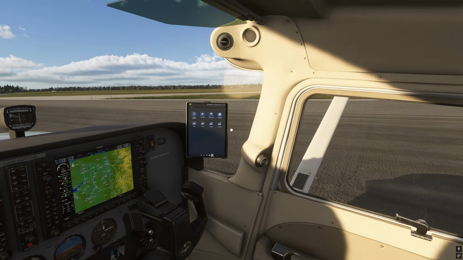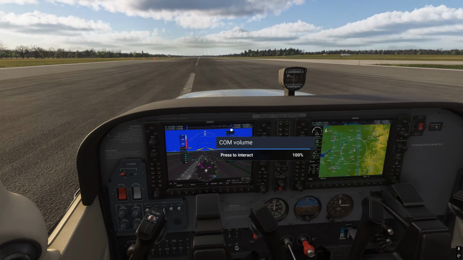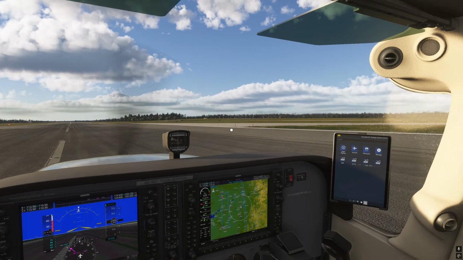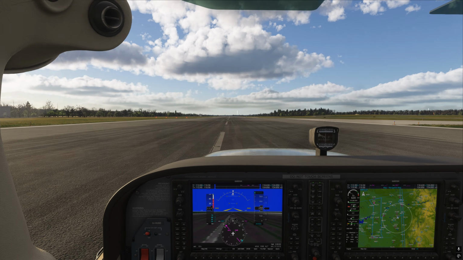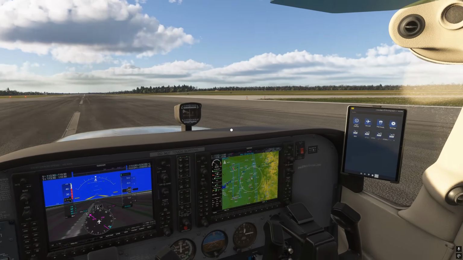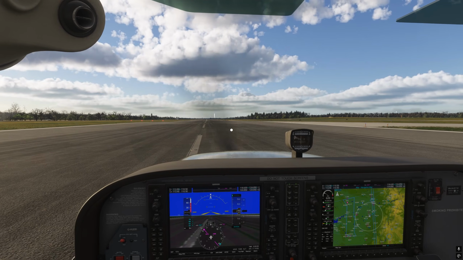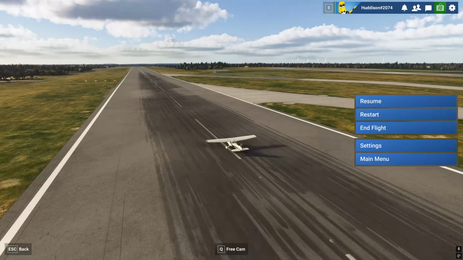If I'm here, I want to reset my cockpit view. Click in your right analog stick. It will reset your cockpit view. There you go. That's the cockpit view set up. Let's continue. So continuing, I hope most of you are with me. We've got our cockpit view set up. How about external? I can't get to my external view. I want to get to my external view. Let's do this. Let's go to settings.